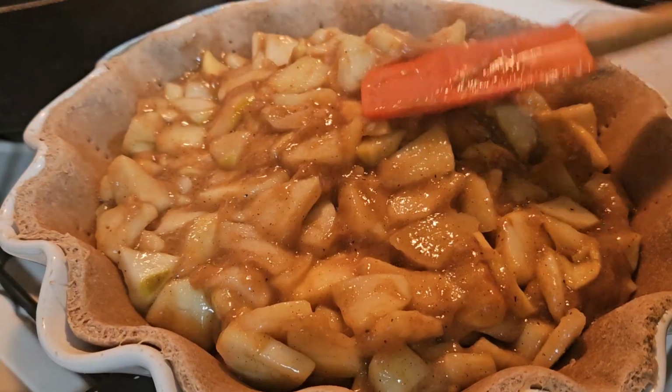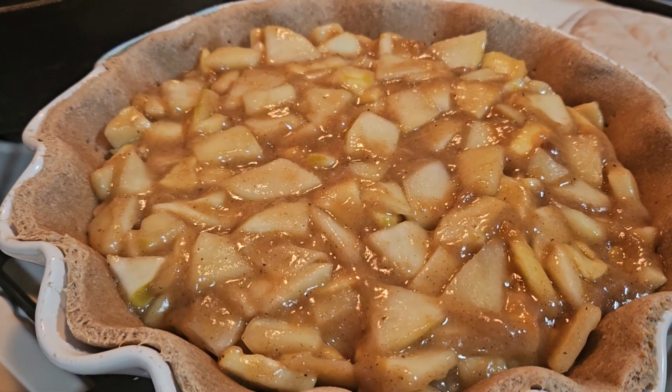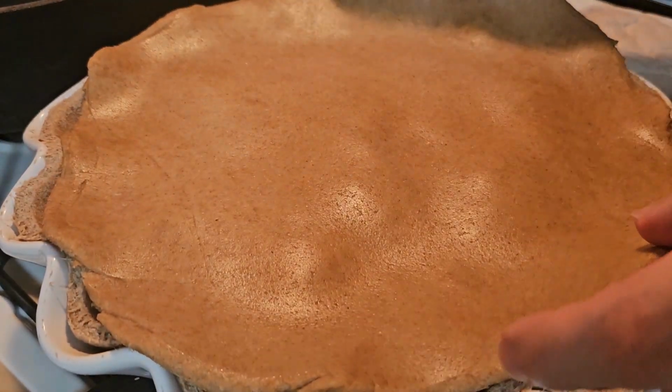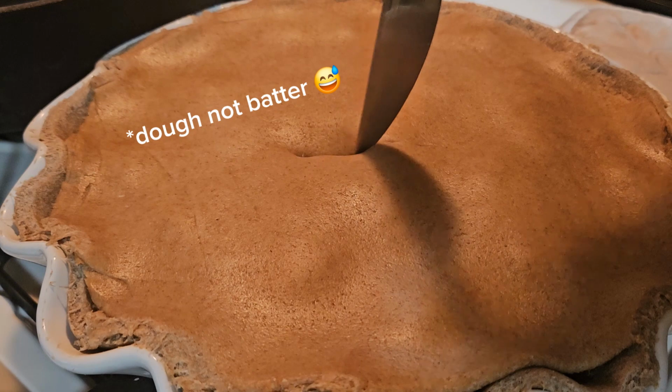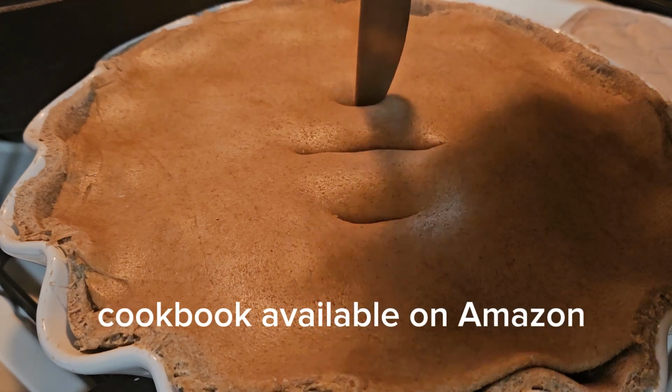Pre-bake the crust for about 6 minutes and then put the cooked filling in, and then you can use the rest of the batter to make the top crust. Cut a hole in it so that it doesn't explode out the sides.